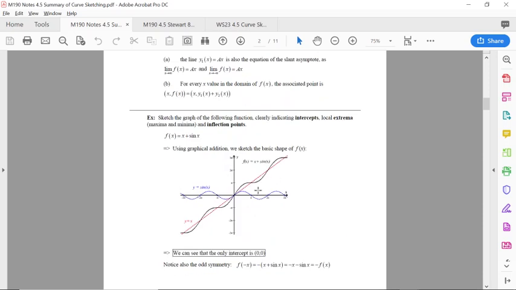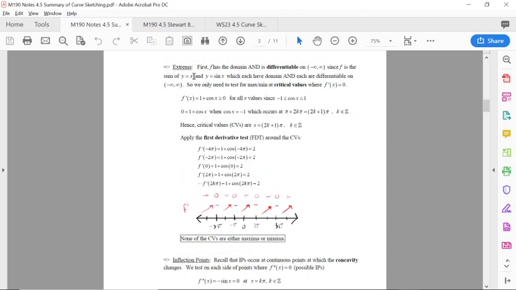Let's take a look at that curve again. We have a horizontal tangent line where x is equal to pi. Looks like it from the curve. We have a horizontal tangent line where x equals 3 pi, the next odd multiple of pi. Looks like it. At negative pi, right there, and at negative 3 pi. And this would continue by periodicity. Now we can determine whether any of these are local maxima or local minima.